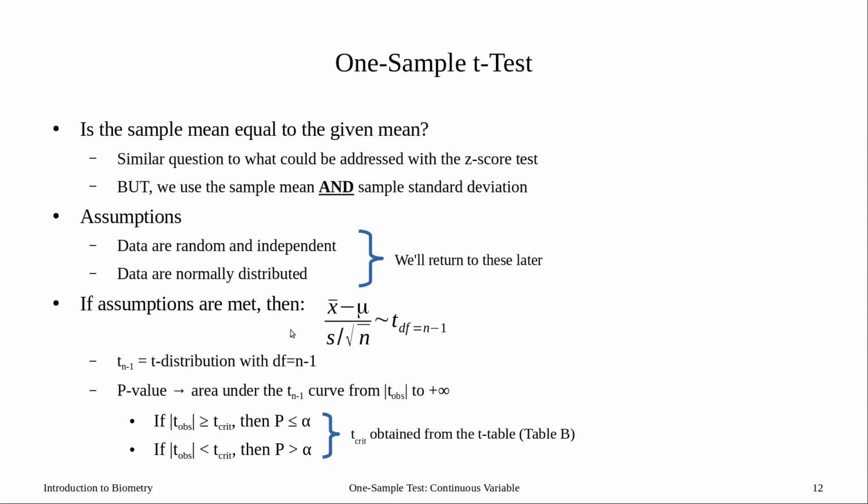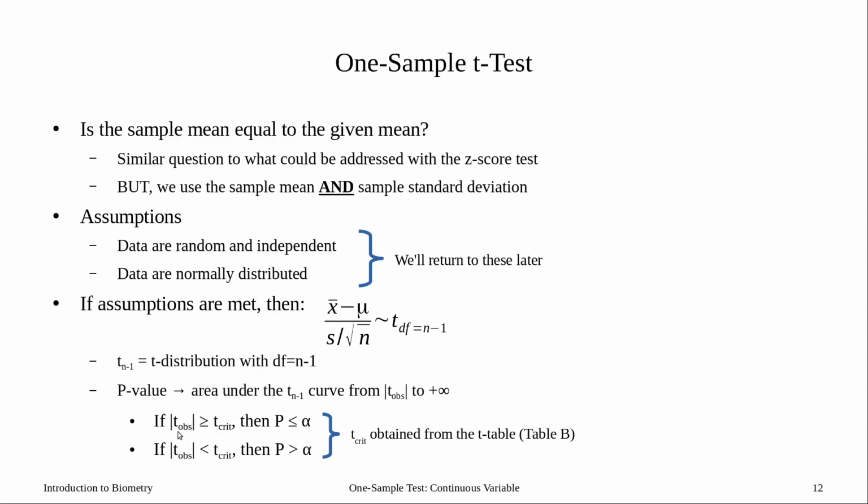So when we do this by hand, what we're going to do is calculate our t observed value, so do this transformation, get our t observed, and then we will compare it to a value in our t table. Now the value that we obtain is basically going to be the same values that we would use for a 95% confidence interval.